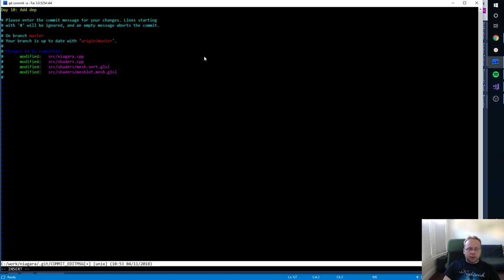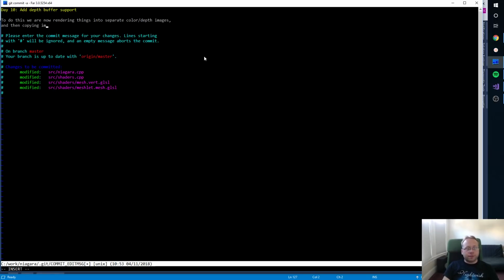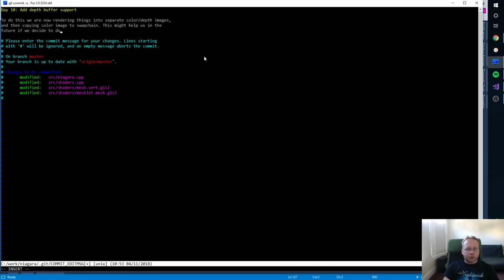Add depth buffer support. To do this, we are now rendering things into separate color and depth images. I mostly did this so that I don't have to have two frame buffers for the swap chain, but this might help us in the future if we decide to do MSAA or HDR or anything like this.